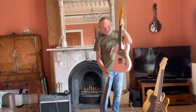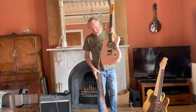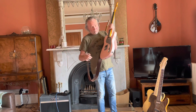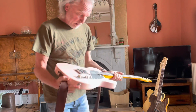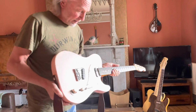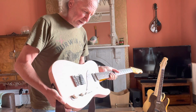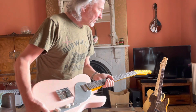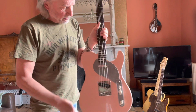So this one's very recently been finished. I haven't checked whether it's in tune yet. So that'll be fun. And for those of you that like a bit of aging, I don't know whether you can pick that up on the camera. Bit of aging there. Lovely plate. Slightly different knobs and controls and things. And nice aging on the back as well.